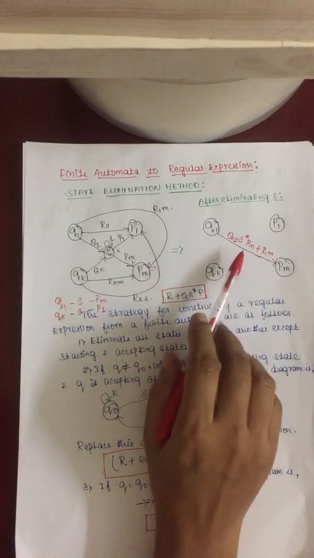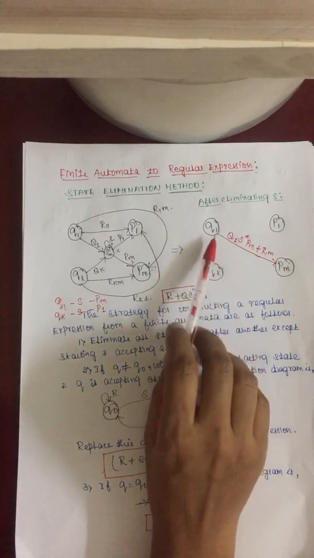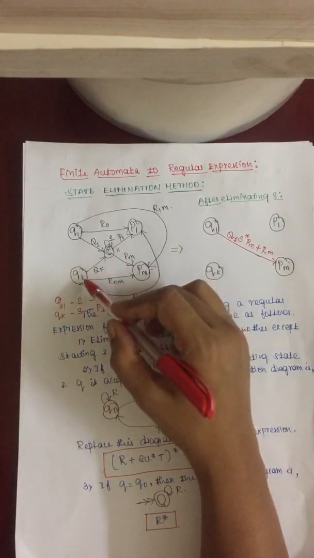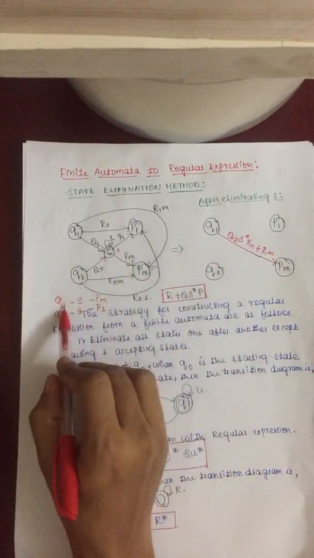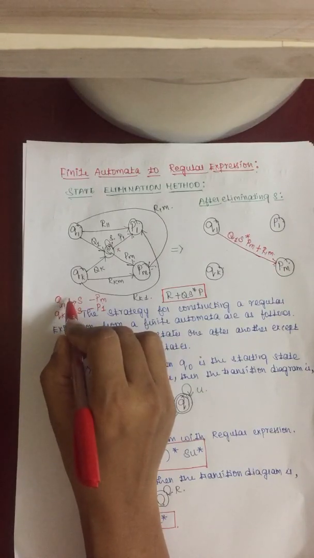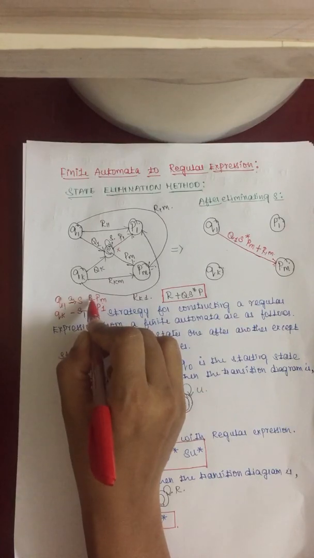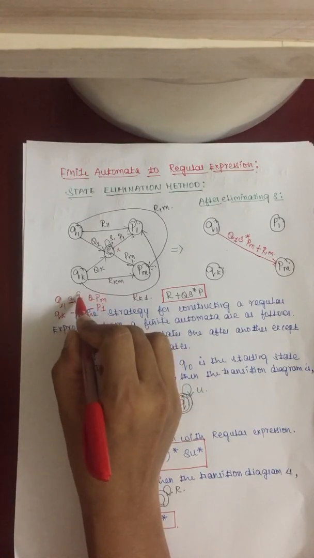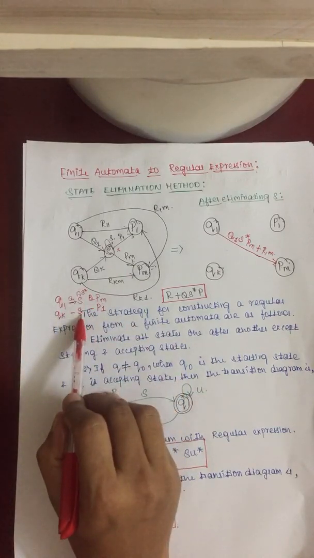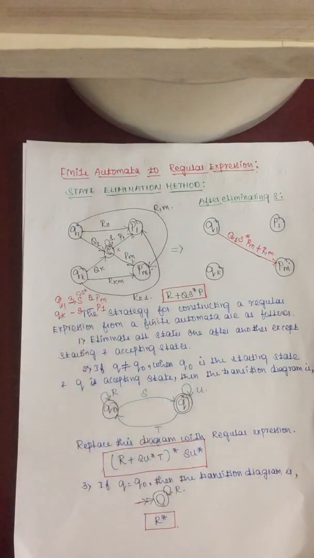So with the help of any one of these inputs, we will be able to travel from the state Q1 to PM. Same like that, for Q1 to PM we have finished it, right? The incoming path we call Q, the outgoing transition we call P, and the self loop we call S star. Then again S is acting as an intermediate state for QK and P1.